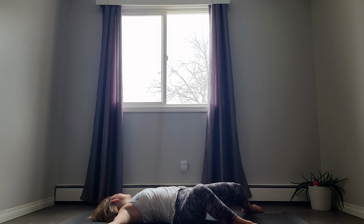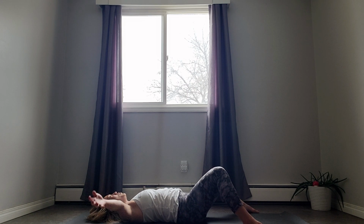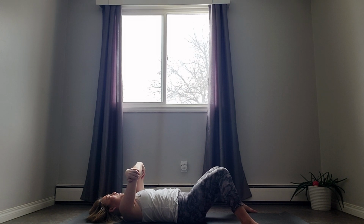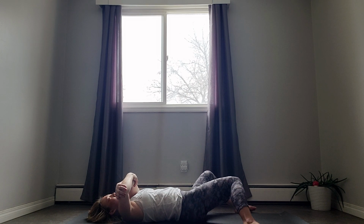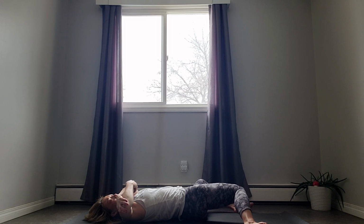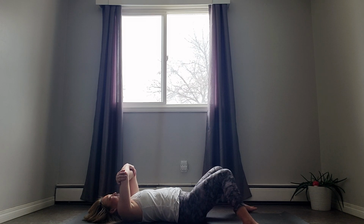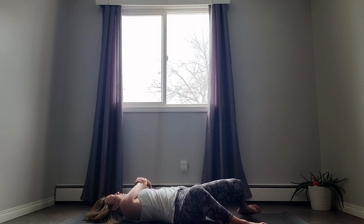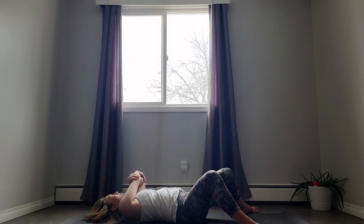Let's add some arms. Bring our knees to center. Bring both arms up, bend at the elbow, hold on to opposite elbows. Here we go. Knees go one way, elbows go the opposite way. Knees go one way, elbows go the opposite way. Again.